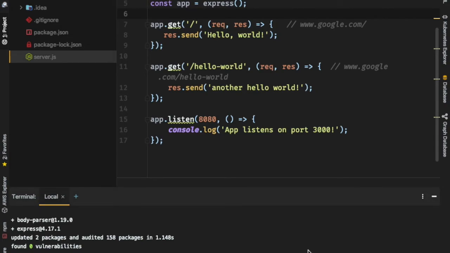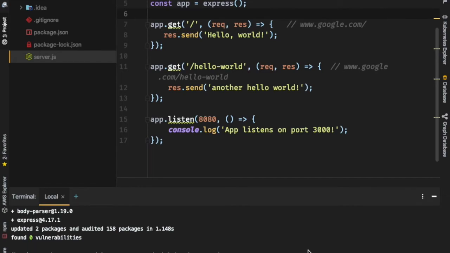So don't forget to kill it, and you kill it with Control C or Control D, something like that. The app listens on port 8080, right? Yeah. And then you go to your browser, any one you like, and you go to localhost, one word, localhost, colon, 8080. And if you go to /hello world, right? Because that's another URL that we specified.